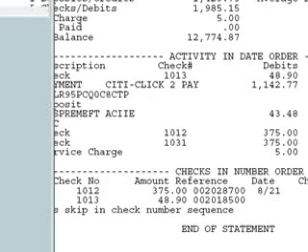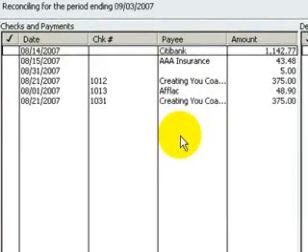But if you're dealing with a statement that has 50, 75, 100 transactions or more, I'd really encourage you to check the amount as you're going through.